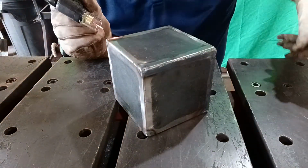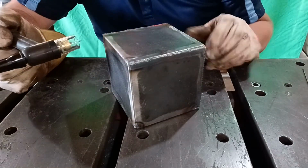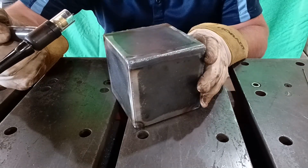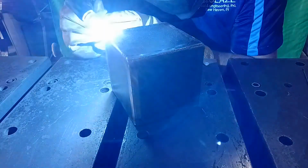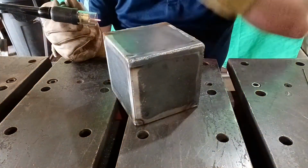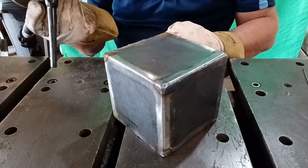Well, that sucks, because it's spattering and spitting all over the place. So it's incredibly turbulent. My arc's blowing all over the place. I don't know what's up. Maybe I got too much gas flow. My tungsten's destroyed and I didn't even dip it. I don't know. Let me mess around with it.